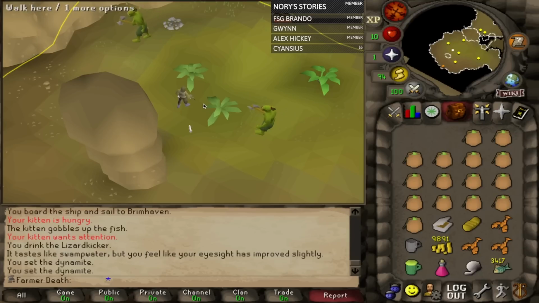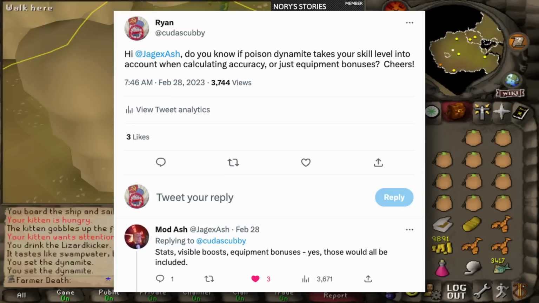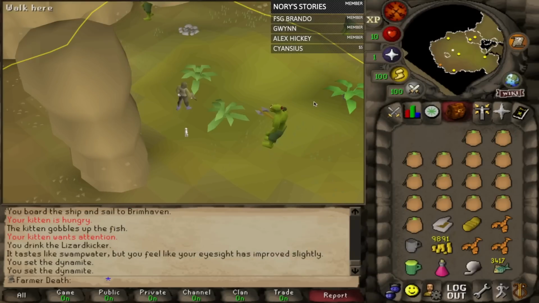So one thing I actually did is I went on Twitter and I asked Mod Ash to see if the lizard kicker or any real stat boost helps the accuracy of the dynamite at all, just to get a confirmation on that, because I wasn't sure if it was worth bringing the lizard kickers and I wanted to see for sure. The wiki didn't say anything about it in specific either, and yeah, actually Mod Ash was able to confirm that your stat level is taken into consideration when calculating the accuracy of the poison dynamite. So if you're using poison dynamite, it's definitely worth using the best stat boosting item that you have access to in order to boost that skill level.